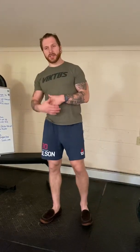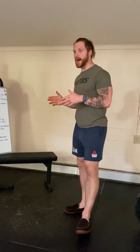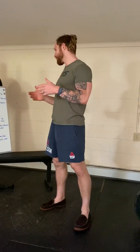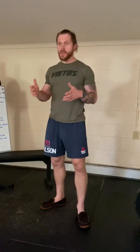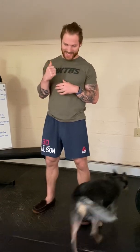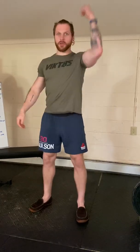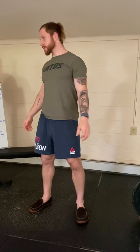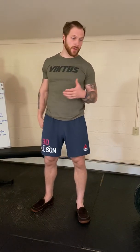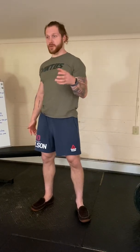So if you're doing wall ball shots, just wall ball shots. If you're doing goblet thrusters, you have a couple options. You can alternate arms every couple reps. So let's say every 3 reps, you can alternate arms. And after that 3rd rep, down, change, and you can do your thrusters that way. So you can do offloaded thrusters. If you have a barbell, you could also do barbell thrusters if you don't have access to a wall ball, but that would be really light, like empty barbell. So not a lot of weight at all if you're going to do a barbell thruster.